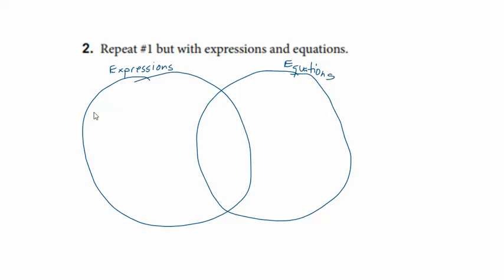We have some from what we did earlier, like the expression 7 minus x. And actually, we talked about how a constant all by itself, how about 0? That's a constant. This constant by itself is an expression. So an equation, we would have to equate these two things, or equate any two expressions you want. So I want you to think of some more expressions over here and some more equations over here. And maybe what are some things they have in common? What do expressions and equations have in common?